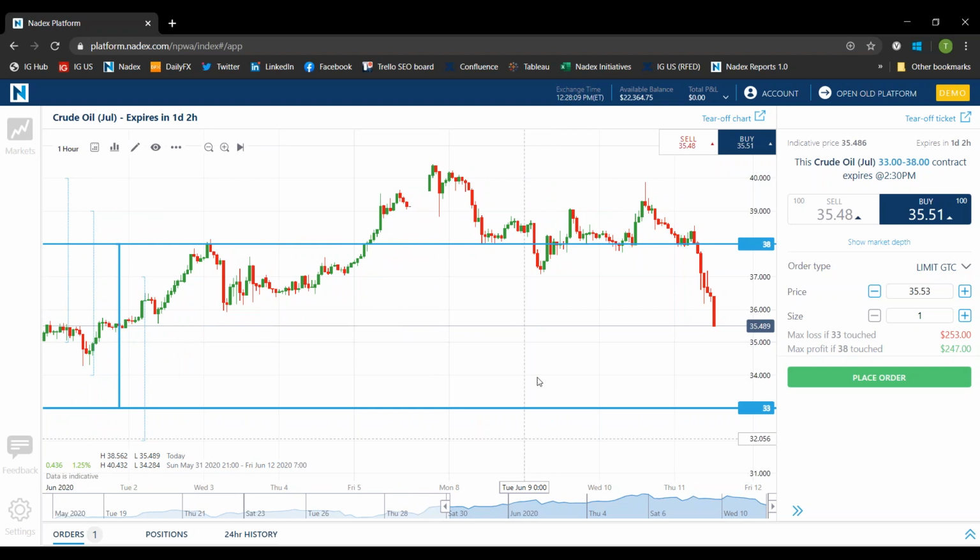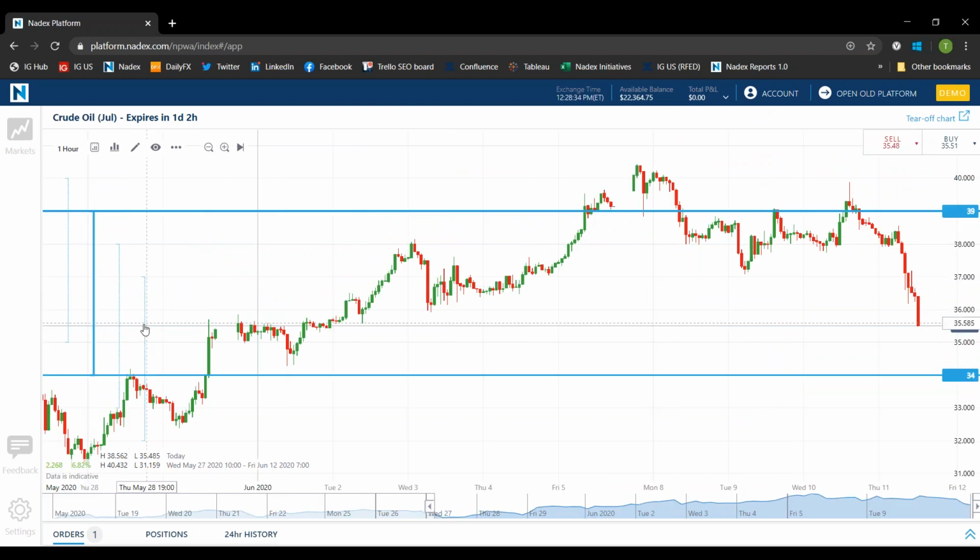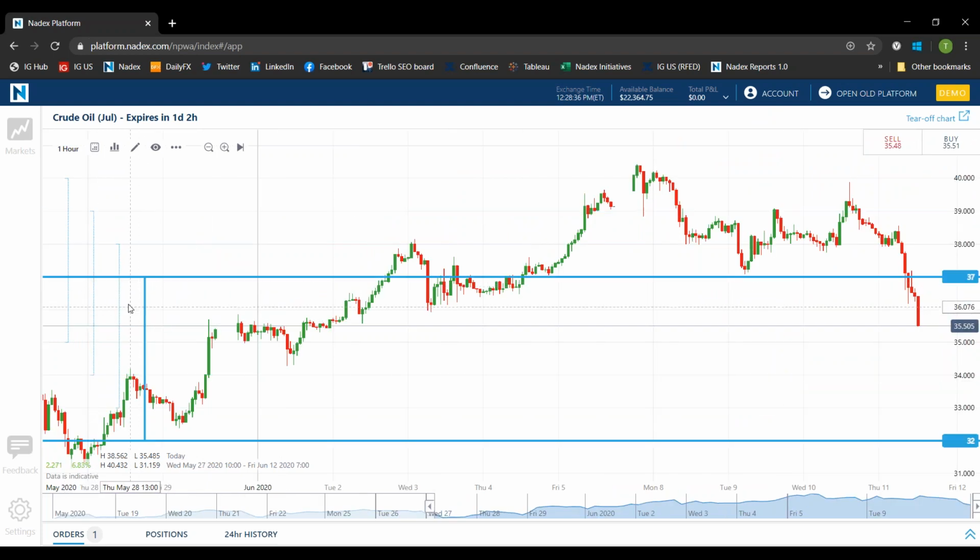This is this week. It has touched the boundary. It got knocked out, and then eventually we launched it again, and it got knocked out again, and then it has bounced through. It actually looks like this 38 is a pretty important level because you can see that it's been one of the boundaries, and here we see oil continuing to sell off. But this is why we offer different ranges for you to choose from, and when it touches one of them.